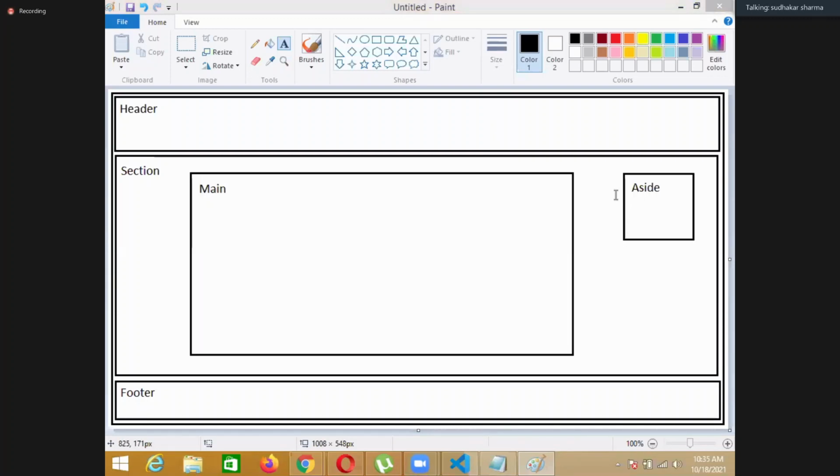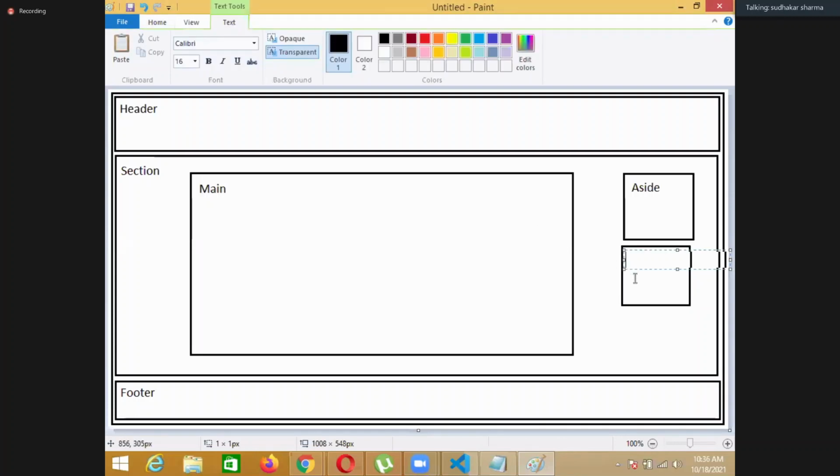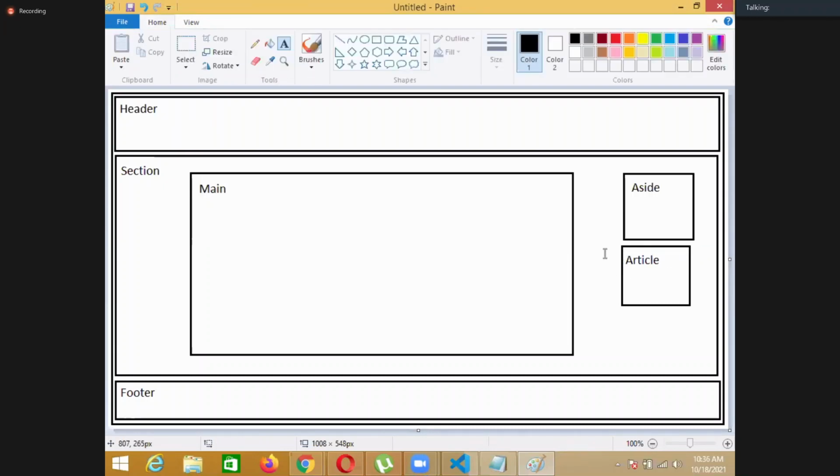We will design them all. First we need to understand the purpose. Next, another important area is article. I am just keeping left and right, but it doesn't mean it should always be on the right side or left side. Anywhere we can keep that content. Article contains the highlights about your website.